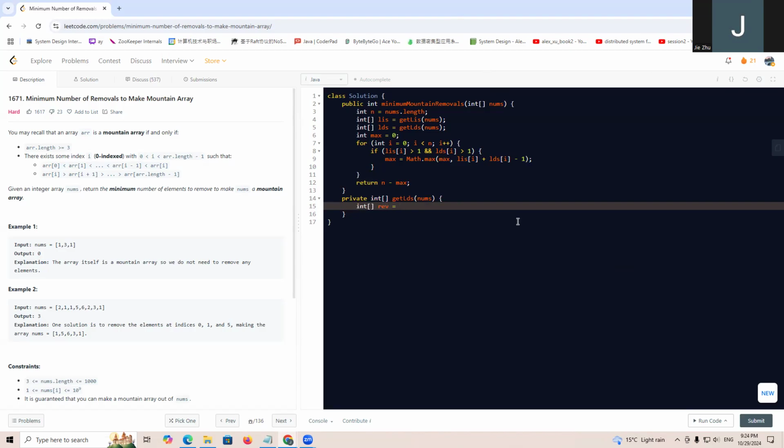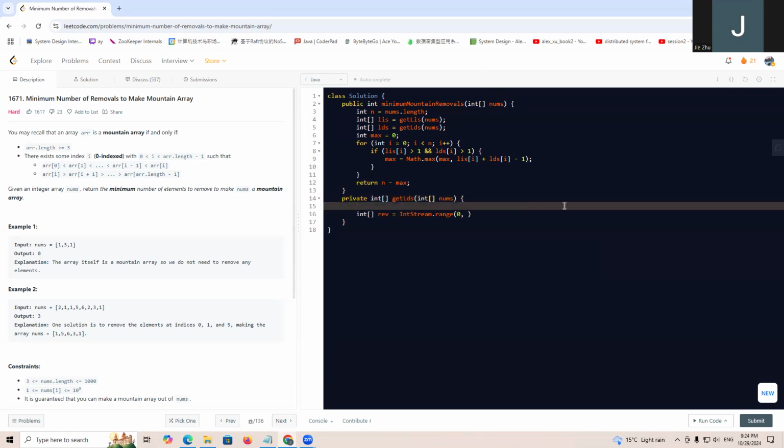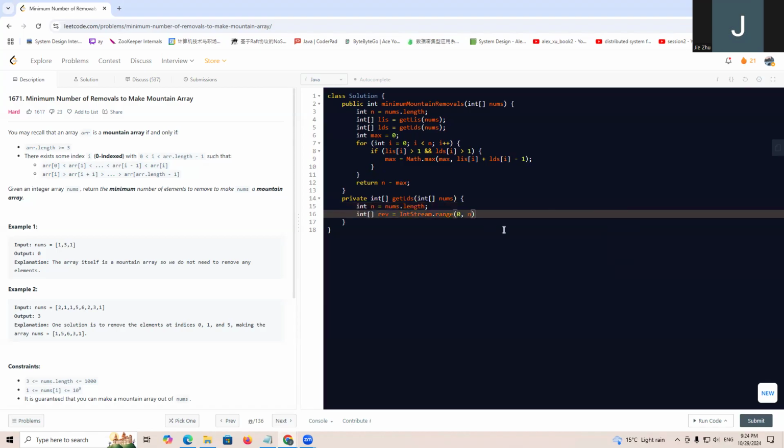Reverse equals IntStream range from 0 to n, where int n equals nums.length, and then we are going to do a map i goes to nums[n minus 1 minus i] and toArray.